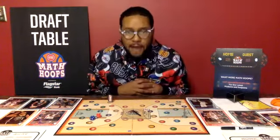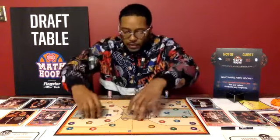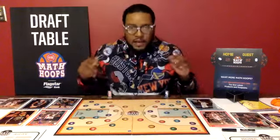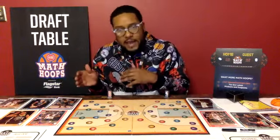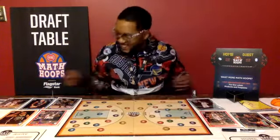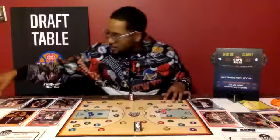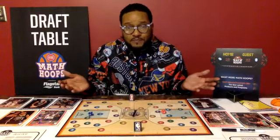And here's what happens at halftime. At halftime, we kind of switch the court around. So the best way to say that is, if you had the even side in the first half, you're now on the odd side. If you have the odd side in the first half, you're now on the even side. And here's an easy way to do it. Done. We put those player tokens back. We put the dice back on the table. And now the game gets even more interesting because the sides have switched.